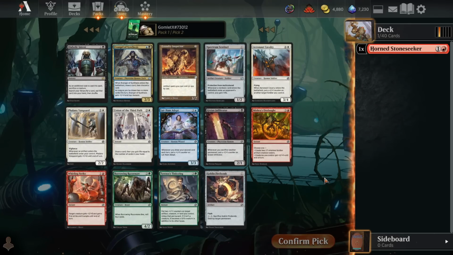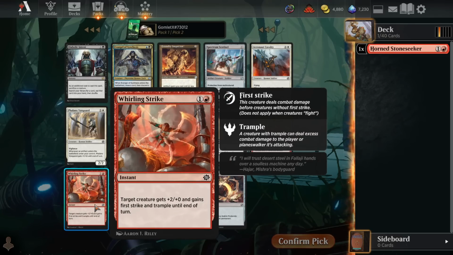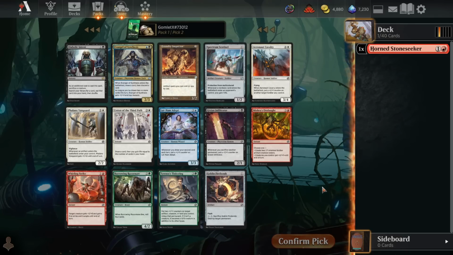For pack 1 pick 2, we don't have an incredible follow-up in red. Whirling Strike is the best red card here, and it's just fine. It's a solid combat trick, but you don't need to take combat tricks massively highly. We've got some other options in other colors. None of them are particularly powerful when it comes to the monocolored or colorless cards here.